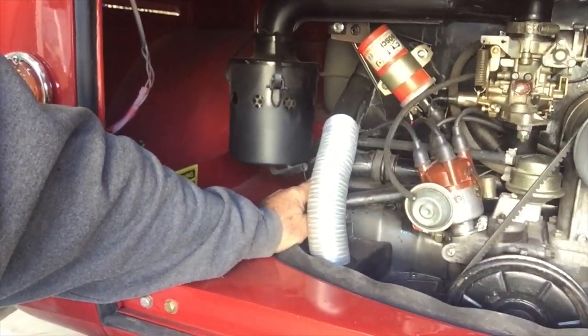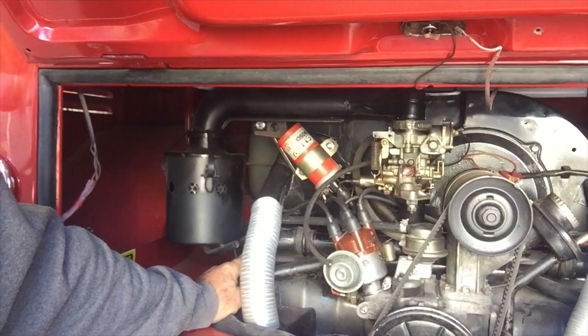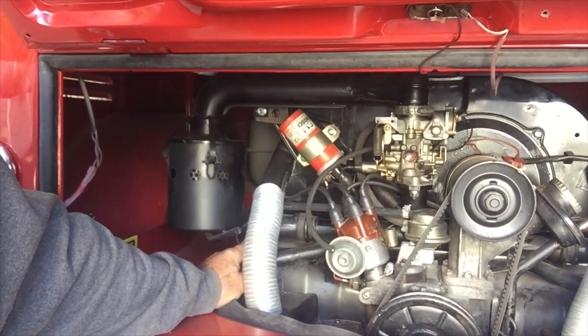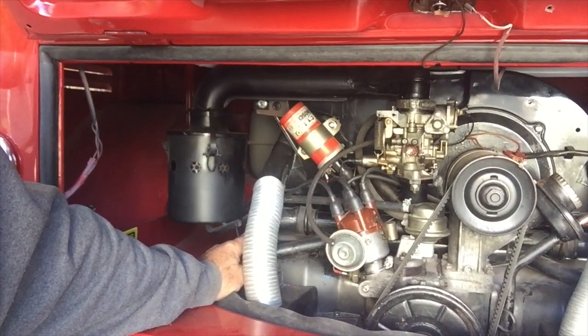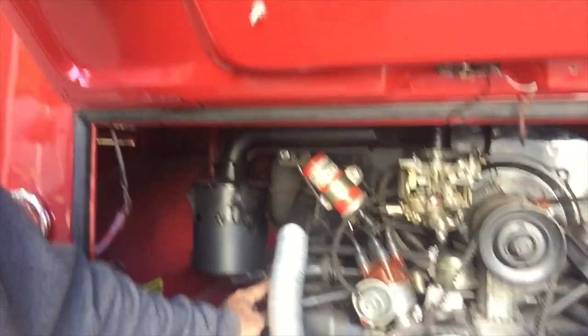Just give it a clean up. It needs a bit of an adjustment as well. I just want to check the timing on it, make sure that's correct, and adjust the shift linkage also, and the clutch. And the clutch just seems to be a little bit weird with the pedal. There's a little bit of play. I only just noticed this today when I popped it in here. But the pedal, if we have a look, there's something going wrong there. I've got a feeling the spring might be broken down the back. As you can see, there's a bit of free play before anything actually happens. So, yeah, we'll have to have a look at that as well and see what's going on.